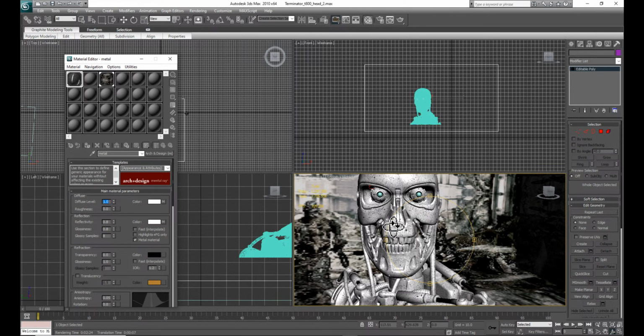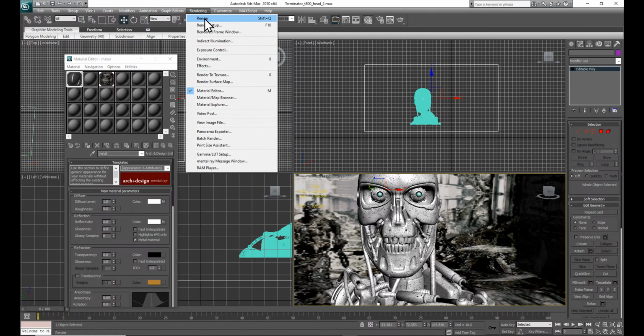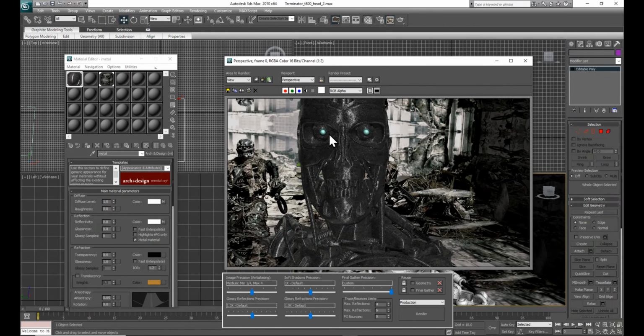1 will be the lightest possible. Okay, let's put 1. Let's go ahead and have a look how the 1 will look like. I think, yeah, let's do 1. Instead of 0.7, let's go ahead and use the 1. I'm gonna click rendering, render. Let's go ahead and have a look how it's going to look like. It's gonna look much brighter, the metal.